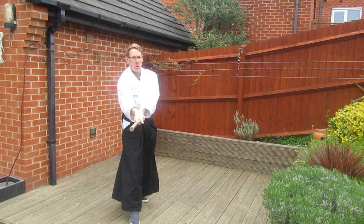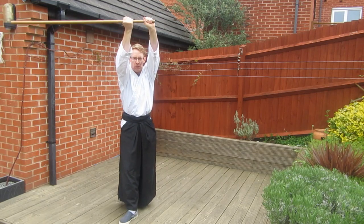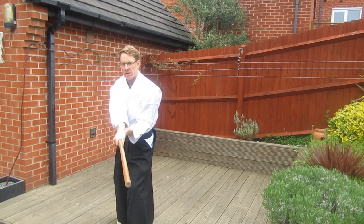There's move 5, drop the Jo to the right. You'll see there, I can see straight through my arms as I raise to make the high strike.